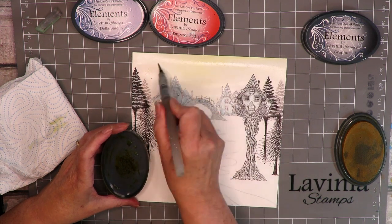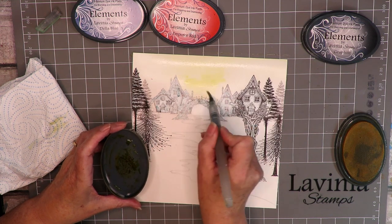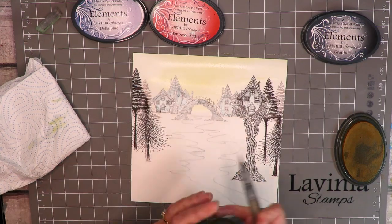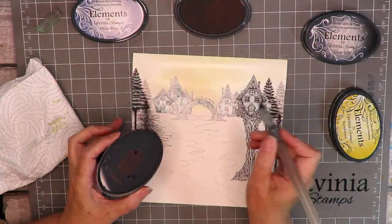So that means I can dip into other colours and blend them into the background. So just strengthening up the centre there with a tiny bit more yellow, and where you think it's too damp, you can use your kitchen towel to take some water off the brush.